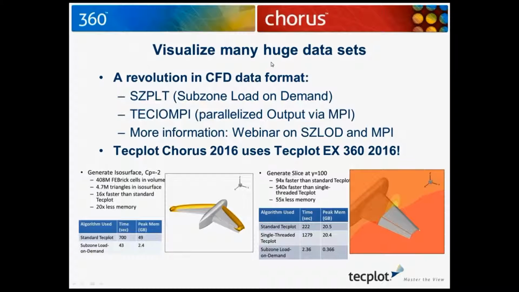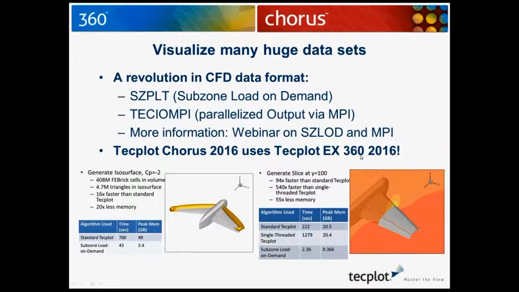The next point is, of course, I will show you this in a couple of minutes. The next point is what about if you want to visualize huge data sets. For this, you have Tecplot 360 2016, which is on the market since, I think, 4 weeks or so, and this is really the best Tecplot you will ever have seen for huge data sets. But if you have many of them and you have the same problem as before, then you need to organize them in a useful way, and this is done with Tecplot Chorus 2016.